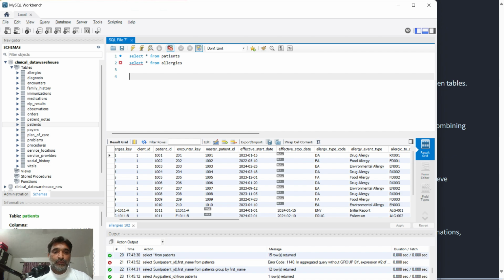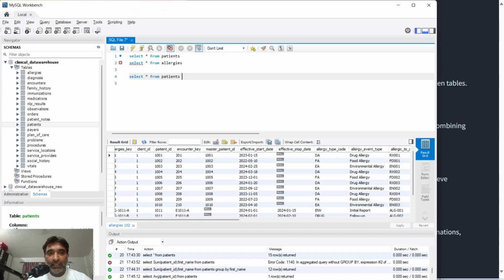So let me first say select star from patients. And guys, there is something known as an alias, which means for this patients table, if I want to give it a nickname, a short name, I will give it an alias.